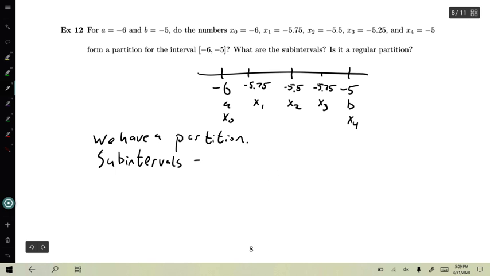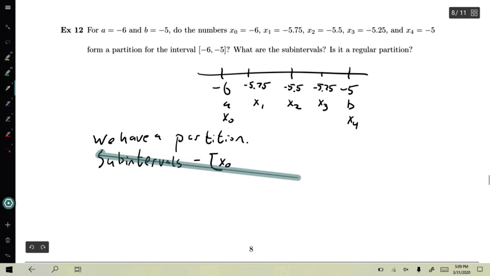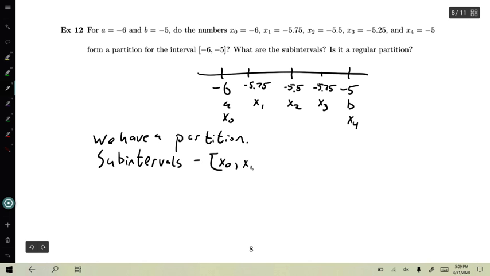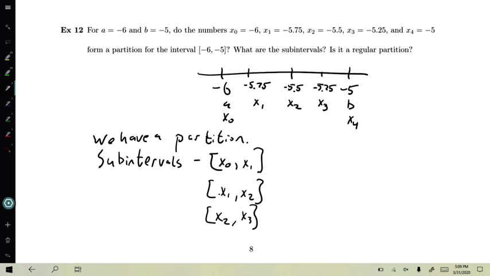Our subintervals, we know, have the form [x0, x1], and we have something like [x1, x2], and [x2, x3], and [x3, x4].